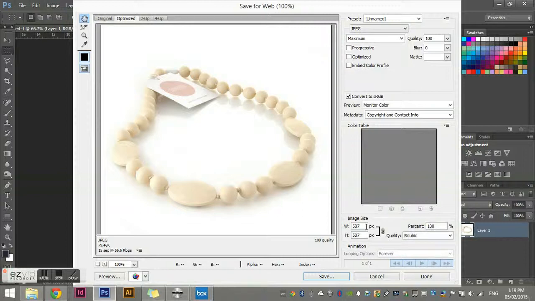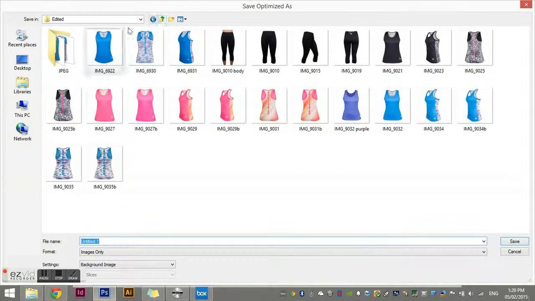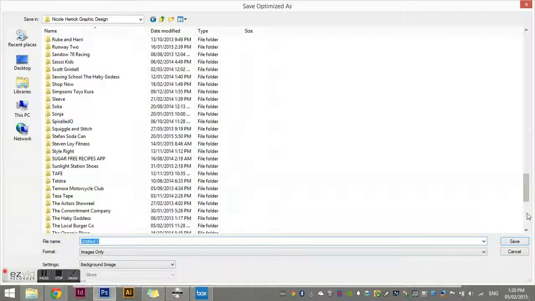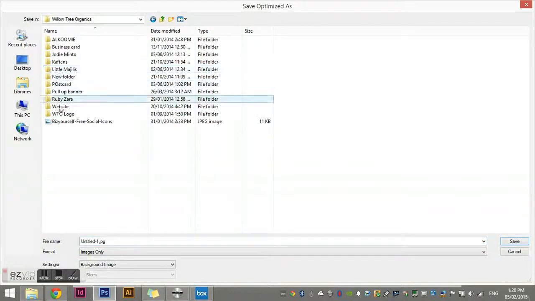So that's okay. I can get away with about 300 by 300 pixels, but you know, that's a little bit small. So as long as it's somewhere in between 300 by 300 pixels and 600 by 600 pixels, you should be okay. Don't ever bring it up to 600 pixels because you'll just be making the quality a little bit less. So just leave it where it is if it's under 600. If it's over 600, just type in here 600 and bring it down. Okay, so let's go save and we will find our folder. And now we're going to save it.